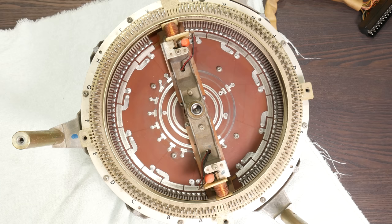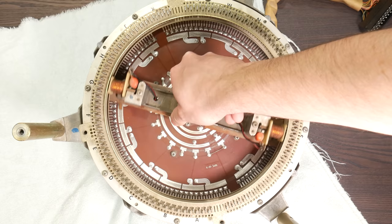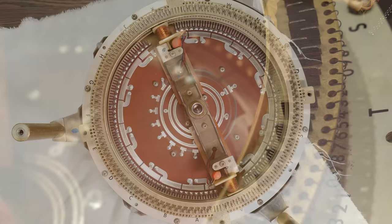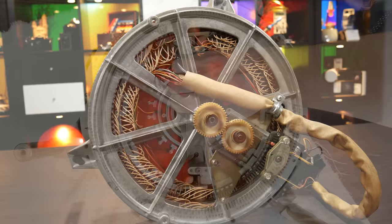Now, sitting on top of this printed circuit board is an armature that spans the diameter of this circular device. It's attached in the center to the gear we saw below, so this armature will actually spin around as the motor turns. On either end of this armature, we find an electromagnet. Now these are very important for the function of making selections, and I'll explain that as we go on. So to recap, picture a round printed circuit board with a bunch of differently shaped contact patches that are soldered to the wires coming out the bottom of the selection accumulator, and on top of that circuit board we have an armature which will spin around, and that has an electromagnet on each end.